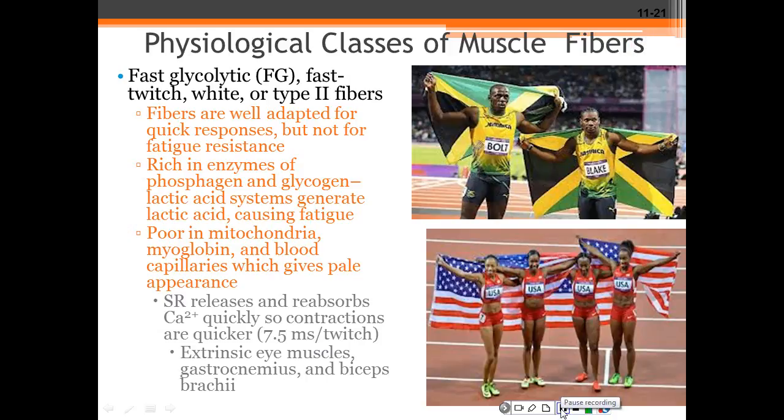Okay, and then these type 2 fibers depend on glycolysis and anaerobic fermentation. We're talking about no oxygen, which is good for a quicker but less efficient production of ATP than aerobic respiration, supported by the high concentration of glycogen. Now, the fast glycolytic fibers have fewer mitochondria and are thicker than the slow twitch or slow oxidative fibers. They also have less myoglobin, causing them to be relatively pale, and are therefore called white fibers. So let me go back to this other page.